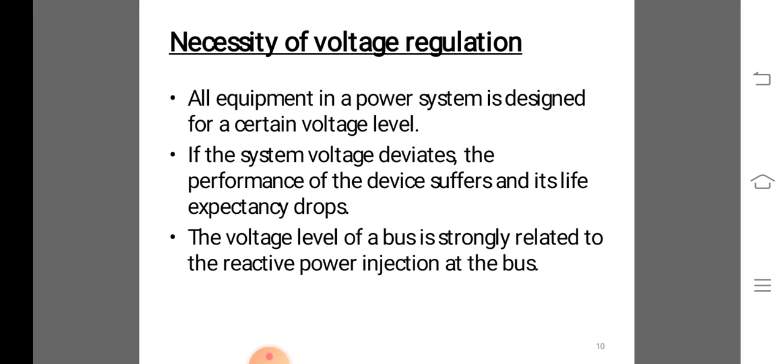Depending on the way the DC supply is given to the field winding of the alternator, which is on the rotor, the exciters are classified as DC exciter, AC exciter, and static exciter. Accordingly, several standard block diagrams have been developed by the IEEE working group to represent the excitation system.